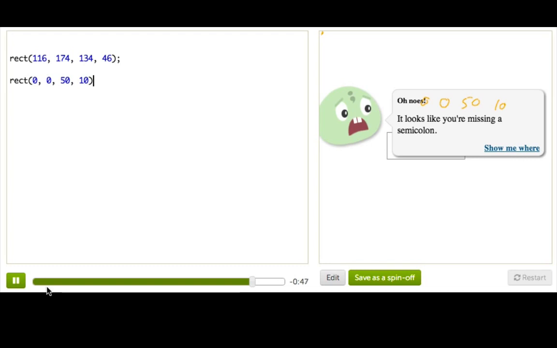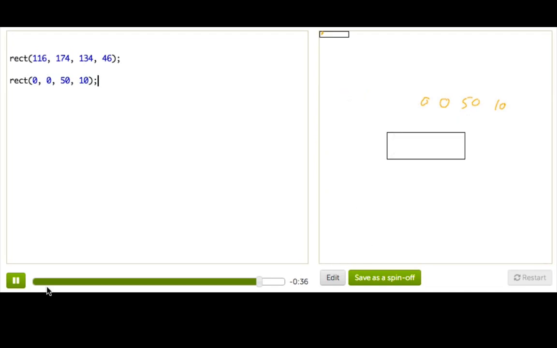This one is also correct. We could just press show me where and it would point to the line we just wrote. And we just remember, oh yeah, semicolons are like periods at the ends of the sentences to end our lines, and we forgot one. But we can just put it back, no big deal, and everything is good again. And check it out, a tiny little rectangle exactly like we wanted. And just like before, we can grow it so that it's bigger, and we can move it around, and we can just position it exactly where we want it to be.